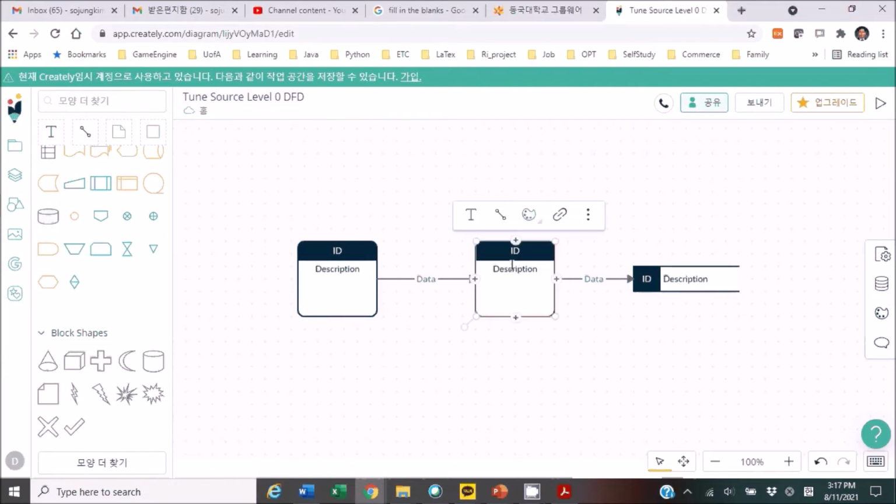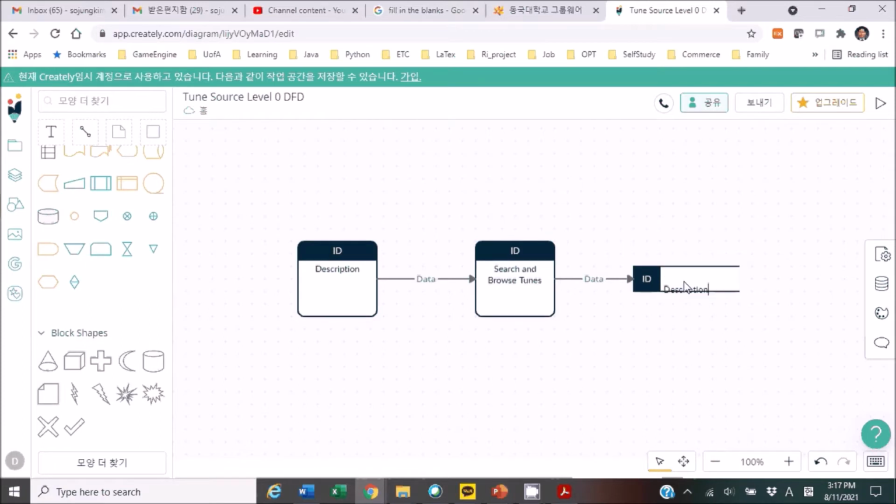And as you know, we have several processes, such as search and browse tunes. This one is connected to several databases.